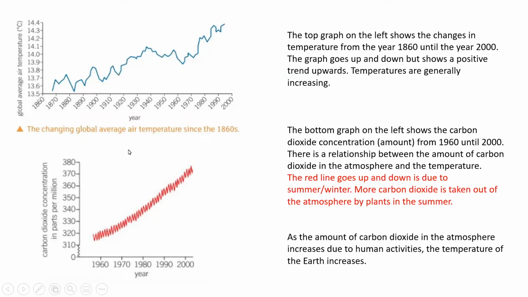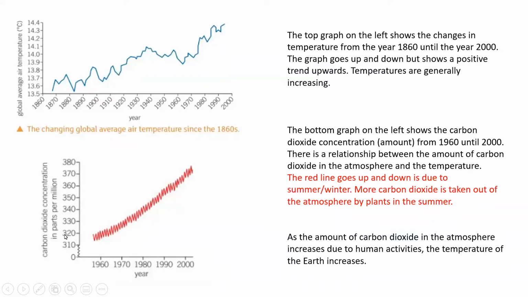Okay, the bottom graph also shows the carbon dioxide produced. It's about 1960. Okay, so in general, it goes up and down because of summer and winter. I always put that on because it's not always explained. It's measured in the northern hemisphere. So in northern hemisphere summer, there's lots more plants and they take carbon dioxide out of the atmosphere. So there's less carbon dioxide in the summer and more in the winter, but you don't need to worry too much about that. I'm just explaining why it's wiggling like that.